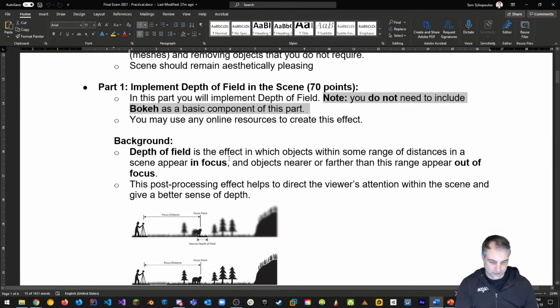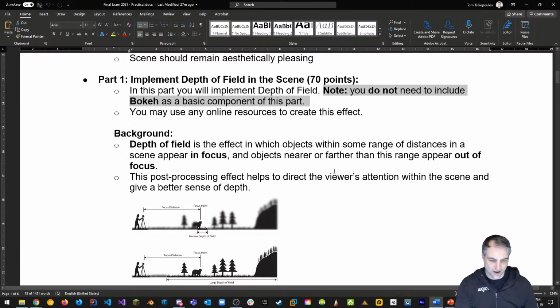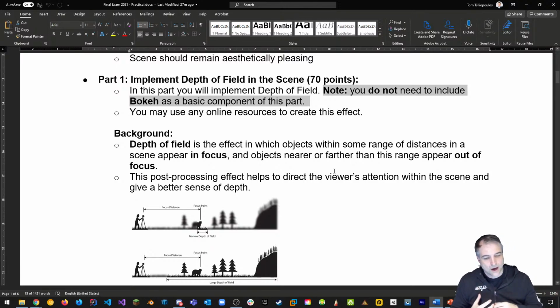So depth of field is this effect which affects objects. Objects that are in some range appear to be sharply in focus, and other objects that are outside of that range or closer to you appear out of focus, almost like a blurred effect. What this post-processing effect does is it helps direct the viewer's attention to a specific spot in the scene.